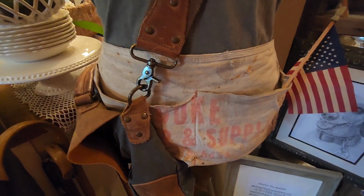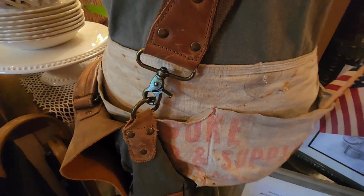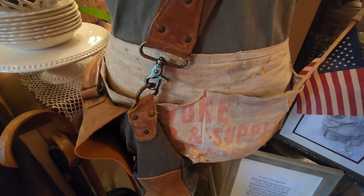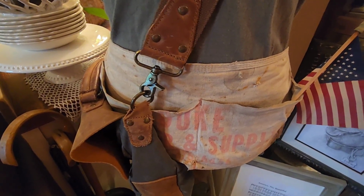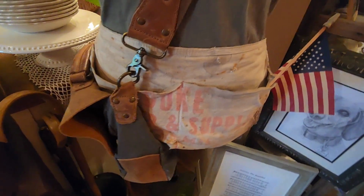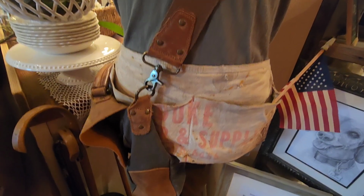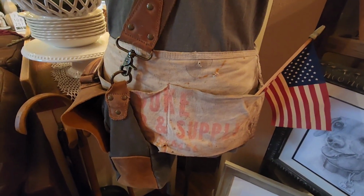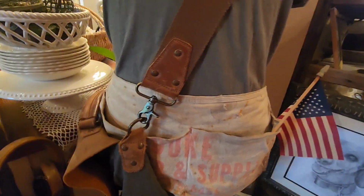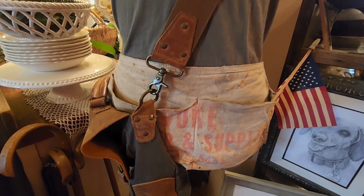He built his house off of his parents' land, which he got after they passed. So he grew up with this barn and everything, and I asked him one day, do you have one of those old lumber aprons, nail aprons? And he said, as a matter of fact, I was just cleaning out the barn a couple days ago, and I do.